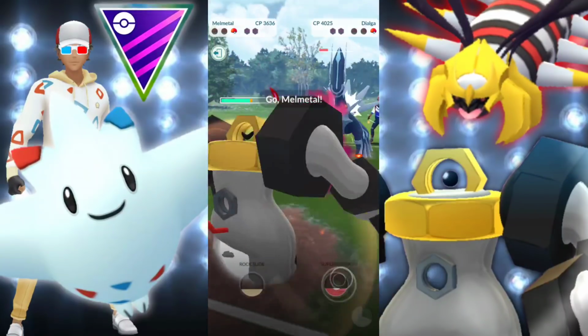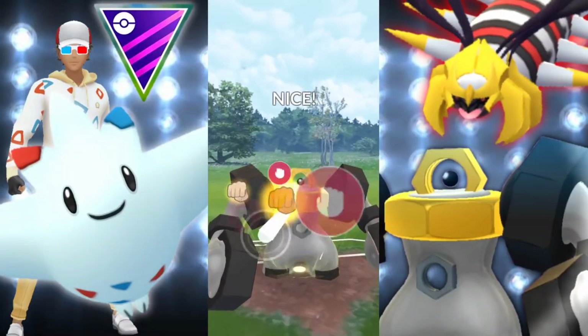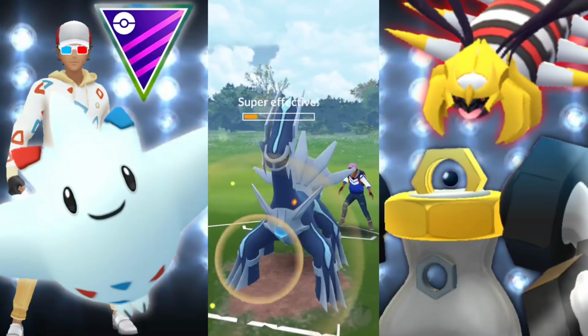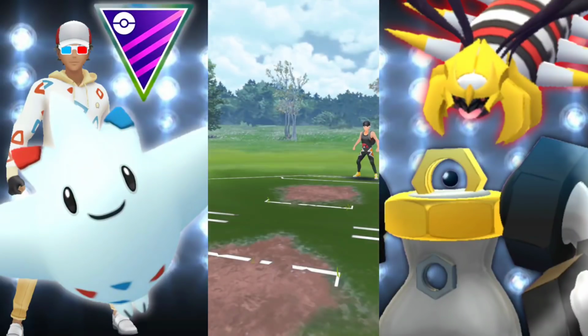All right, they don't have enough energy for Iron Head. Even if they did, Melmetal would be able to survive that, and we're looking real good. Able to take that win up against the Dialga there. All right, so on to the next one.